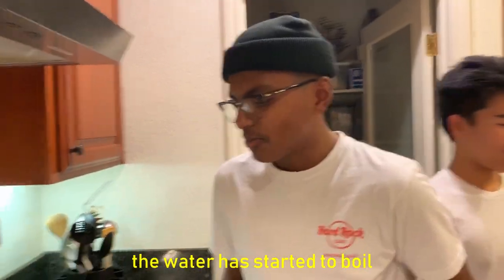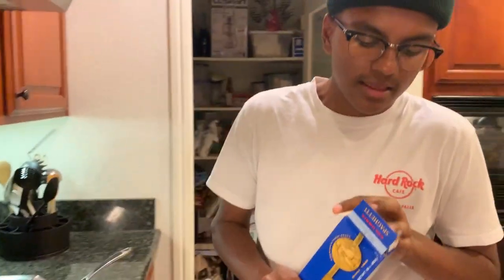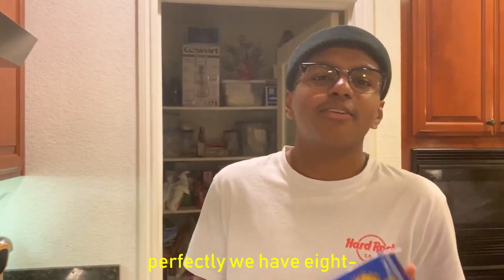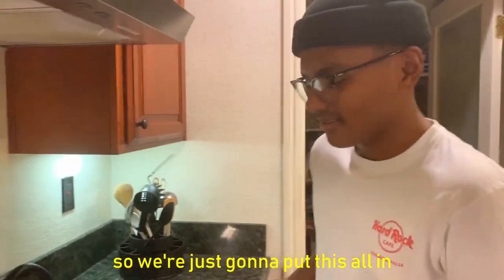The water has started to boil, as you can see, so it has reached 300 Celsius, or 373 Kelvin. So now we're gonna get the right amount of pasta. We have around 8 people, and perfectly, we have 8. This is 8 servings. So we're just gonna put this all in.